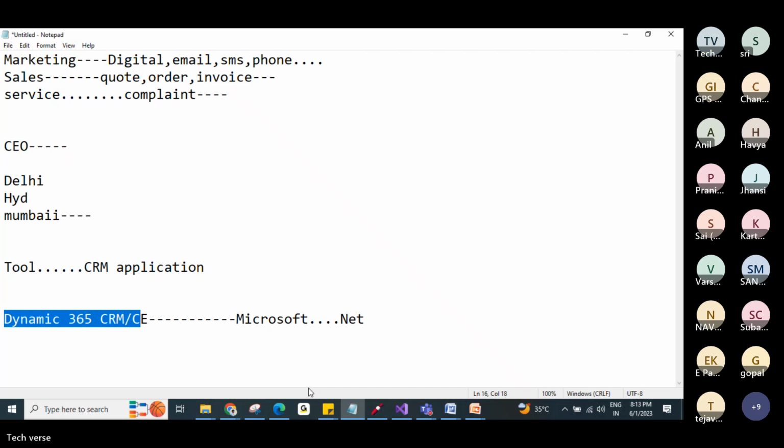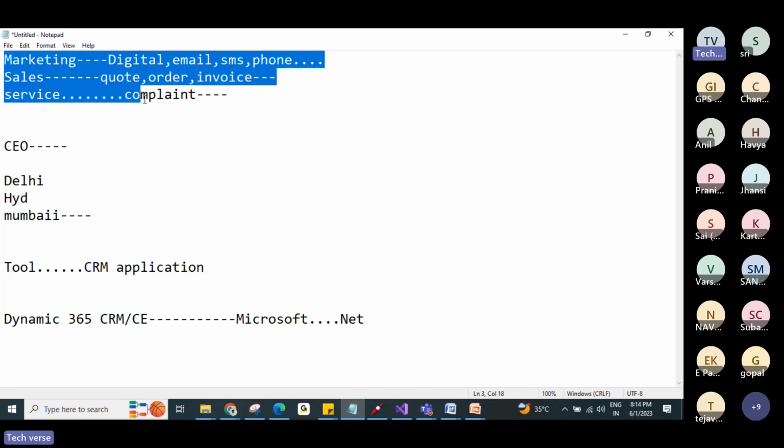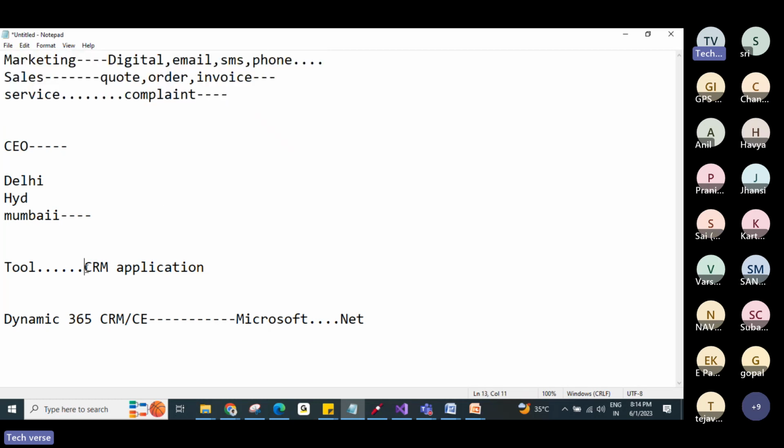Okay. Now, I'm saying that Microsoft has developed a CRM tool. Then why should I learn it? Because the tool was already developed by the Microsoft team. What they did is develop a CRM tool and sell it to different manufacturing companies.